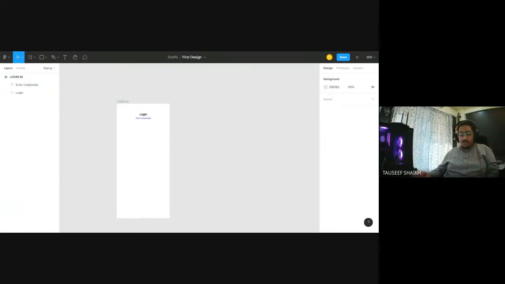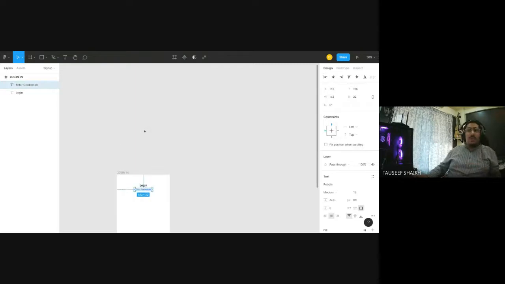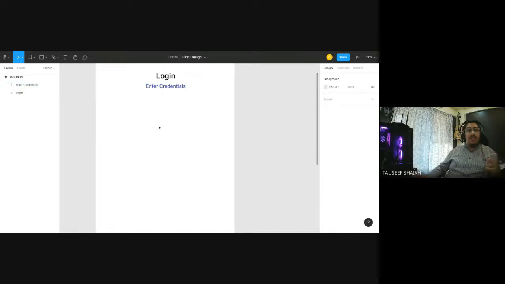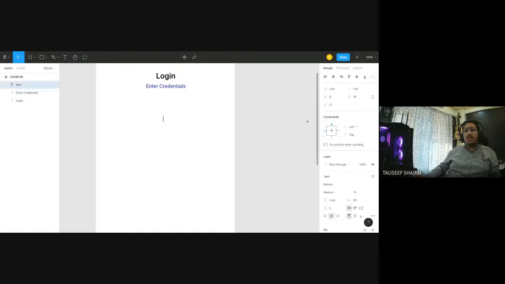What will the user log in with? So there is a username and there is a password. So we'll again create a field to enter the username. So we will create a field name. Okay, sorry, name.